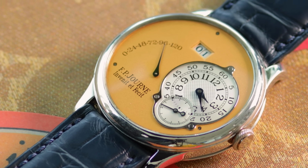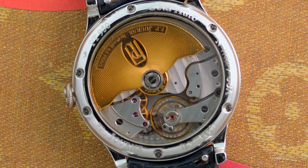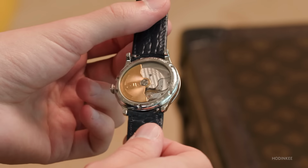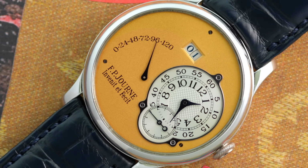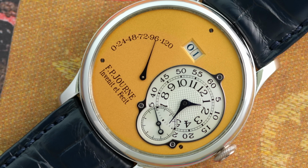You know, the Côte de Genève on this watch are completely off. They're not aligned and they're completely different. I didn't really understand the piece initially. And then a friend of mine convinced me to buy it. And I went to see Journe with it to get his opinion on it. He looked at it, laughed, and was like, oh my God, I love this watch. I remember making it. And I asked him why he put the date wheel in blue, because usually the date wheels on these watches are black. And he was like, I was experimenting with blue. It didn't end up working, but I left it on this watch.